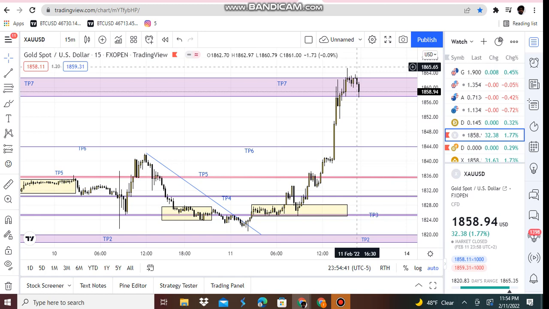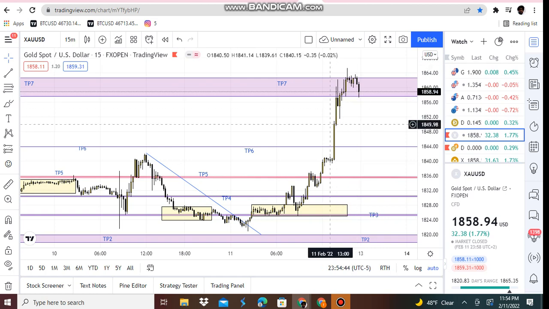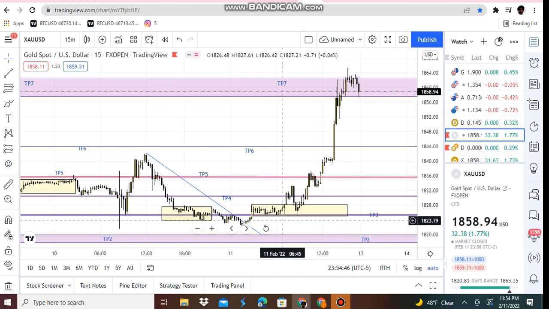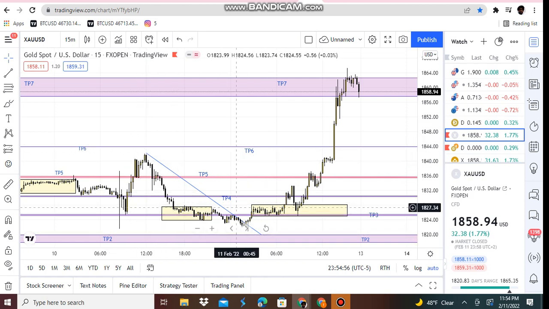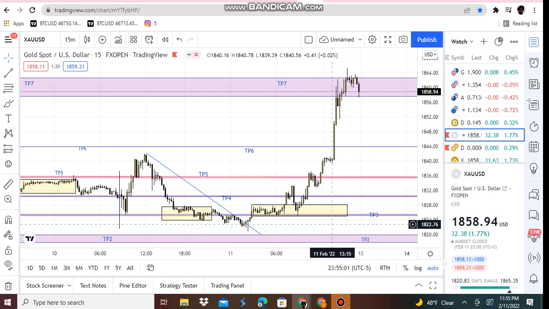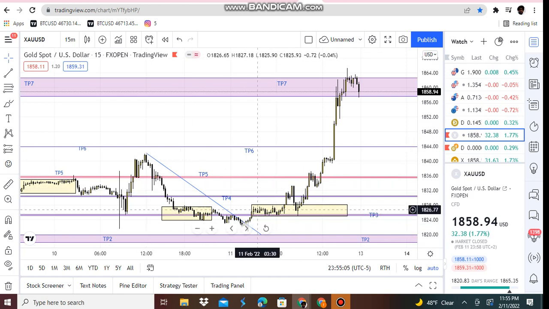So you have to analyze the market, and you can see, all right, we were in a downtrend from take profit 5 to take profit 2. So the first thing we want to do is analyze the market. Okay, we see we're in the downtrend from take profit 5 to take profit 2. Boom. And now we're looking for an entry. We use our Fibonacci tools, our trend line tools to help us decide where we will get in for entries. For confirmation, this trend line lets us know we're in a downtrend. This gives us confirmation that we're in a downtrend.